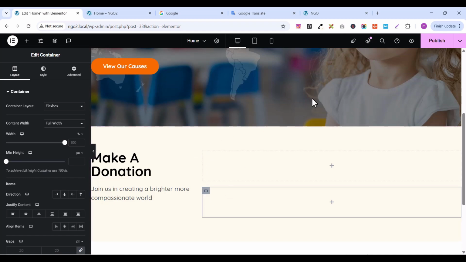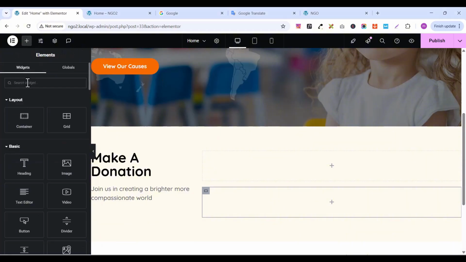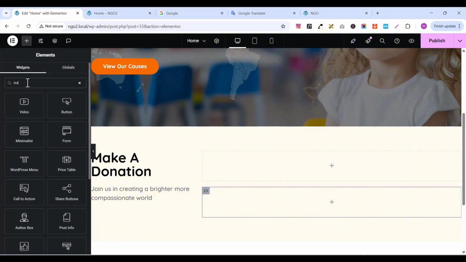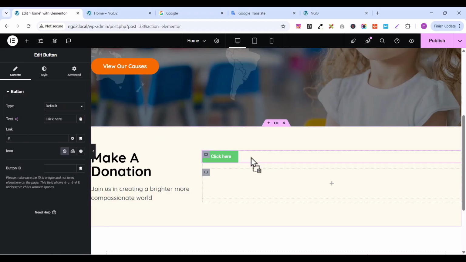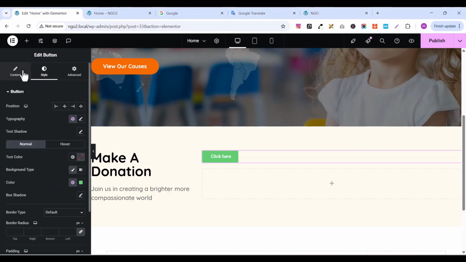So from here, let's add an element inside this container by looking for our button element. Drag the button here like this. Good. So select the button.